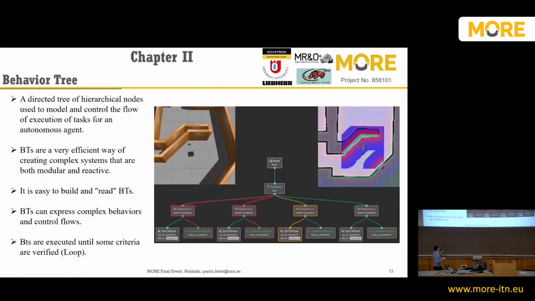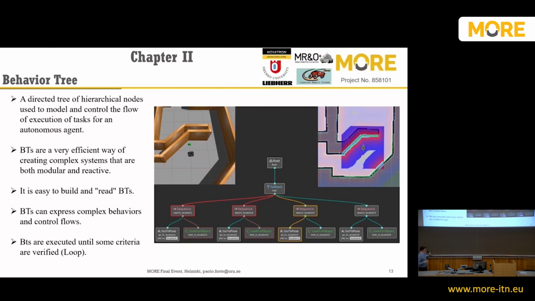The solution that we decided to use for now is behavior trees. Behavior trees are very simple, and they're widely used in this case because they can be used to create complex systems, in this case also complex behaviors. And how does it work? Very simple. There is a control node, and depending on the control node, you take each child in a different way.